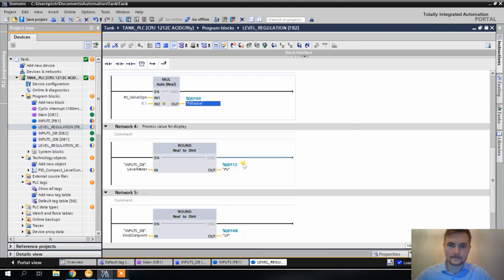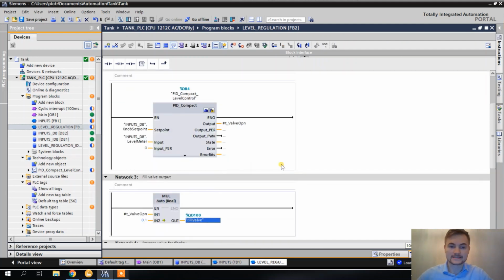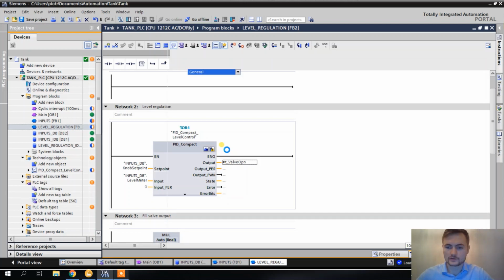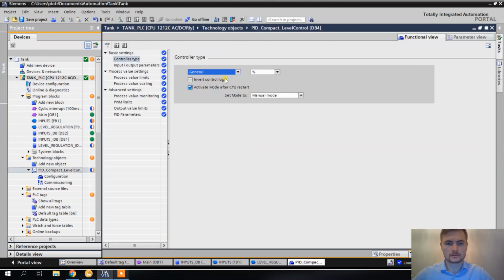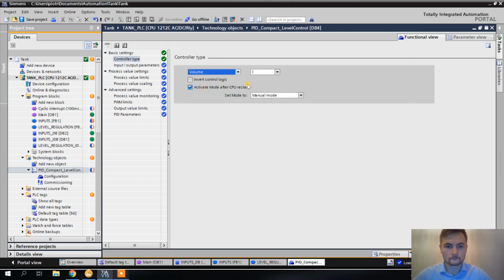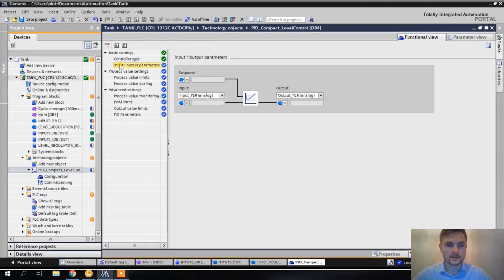And now, before I start to try to regulate something, I might want to do some pre-commissioning work. So what I'm going to do, I'm going to control the level. We don't have the level, so let's go for volume. Input output parameters.